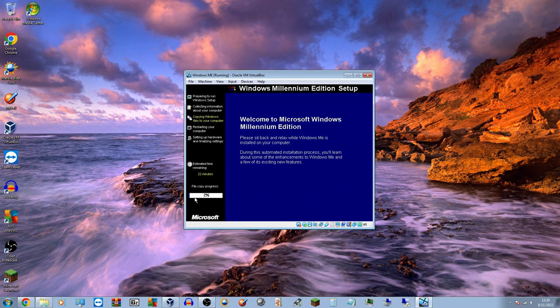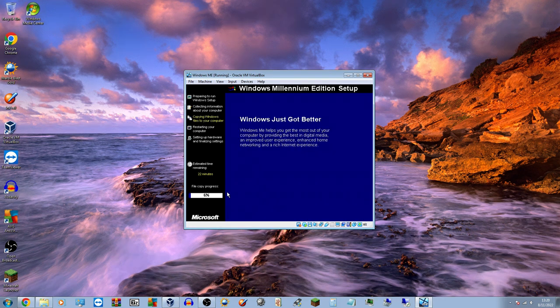And as you can see, there's the file copy process. I'm not exactly sure how long this will take. The estimated time remaining of 22 minutes, it won't take 22 minutes. It'll probably take about 3 minutes, 4 minutes, maybe, max. Because they assume that you have a really slow computer, if it's going to take that long. But I'm guessing you guys don't have slow computers anymore. I don't, because it's 2022, and no one has a slow computer. Well, if you have a slow computer, it might take a little while. But yeah, I'm just going to wait it out until it goes to the very end.